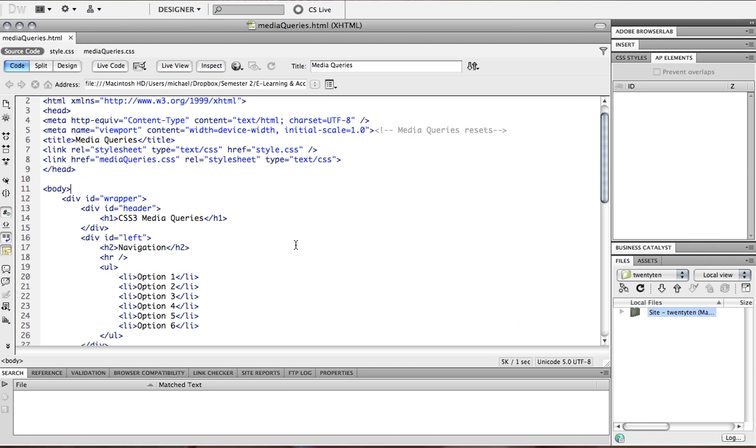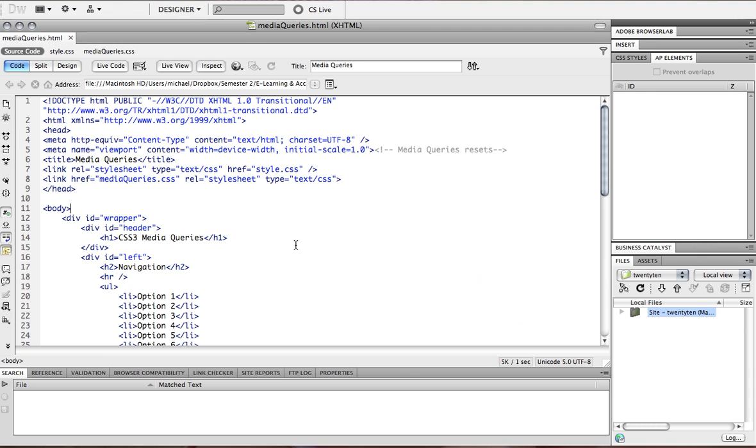Basically, media queries, in a nutshell, they allow us to change a website's layout depending on the size of the user's viewport. It scales the size, and we can do all this without changing the content. It's to have a dynamic website, a responsive website that responds, like I said, to the viewport size.